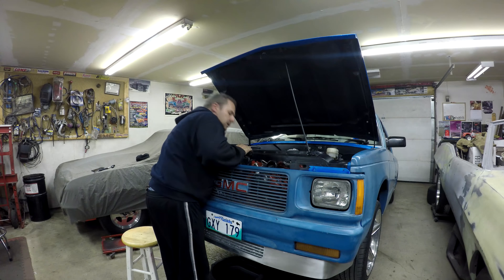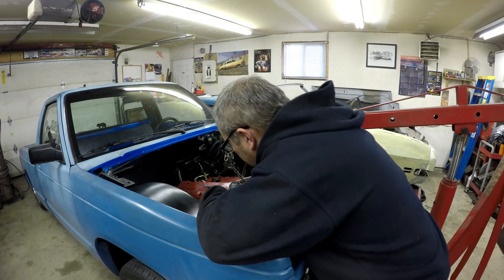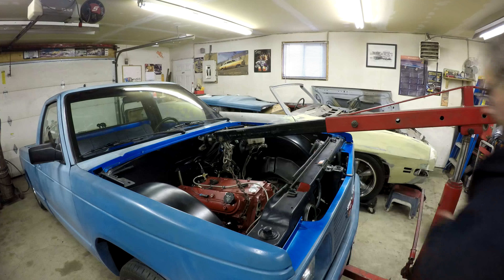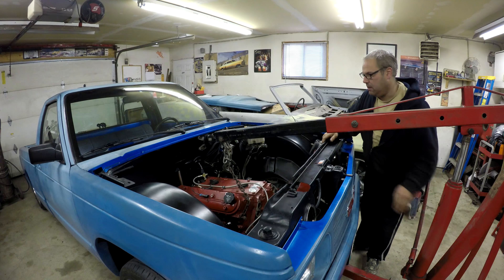Water pump and the exhaust manifold, and then I think just the motor mounts and the trans mount, and it'll be ready to do something. I've got pretty much everything off. I was actually able to get the exhaust out of the way once the manifold was off. The transmission's unbolted, but I still don't know if I can get the engine out without taking the transmission out. Next I'll hook a chain up to it, undo the motor mounts, and try to pull it out — but that's going to have to wait until tomorrow.